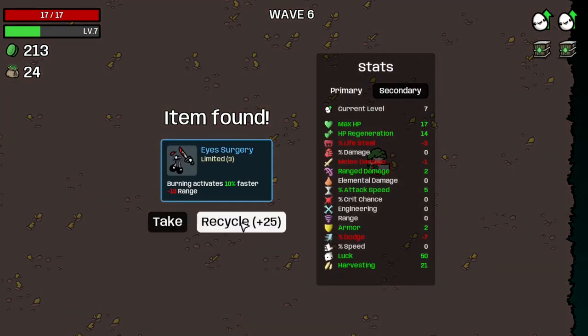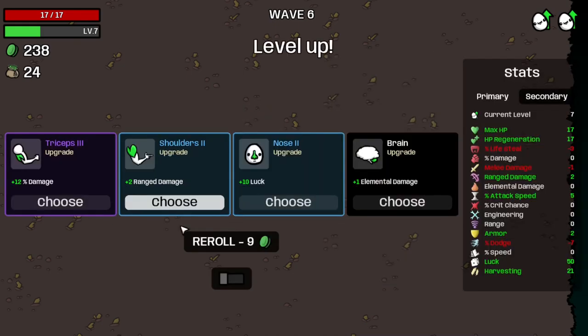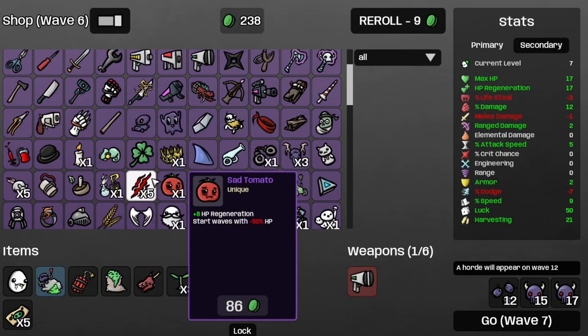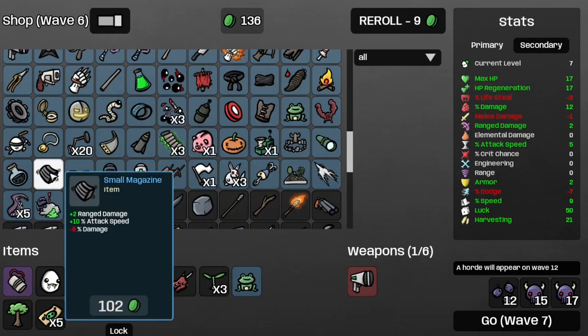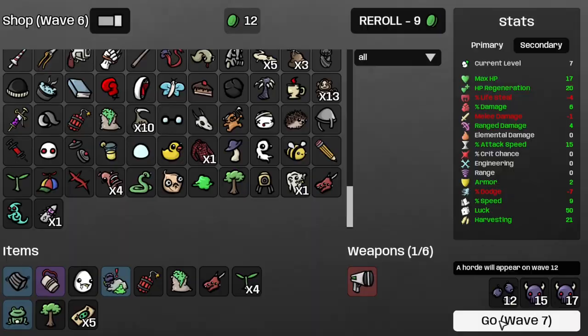And at wave 6, we start with the eye surgeries. And take the lure for more regen, and some more damage, and some more speed, because speed is king. And let's get some more explosion size, and then, let's see now. What to do? Oh yeah, I guess a small magazine, and then another plant.